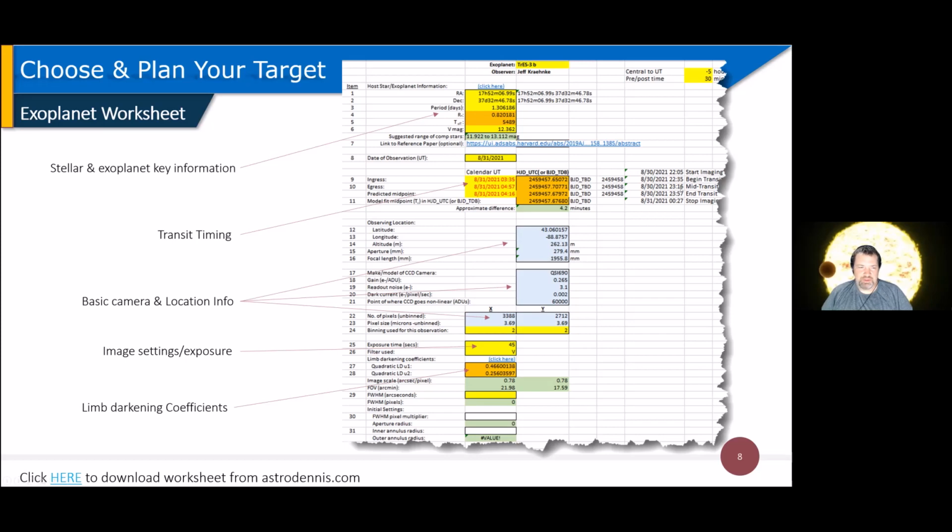So for that reason, you want to start imaging at least 30 minutes before and after. The other stuff here, there are websites that I don't know if I provided the links yet, but I will afterwards if people are interested. I've got a whole slew of links that I have now saved as favorites, but there's some other settings or information you're going to need, one of which is these limb darkening coefficients.